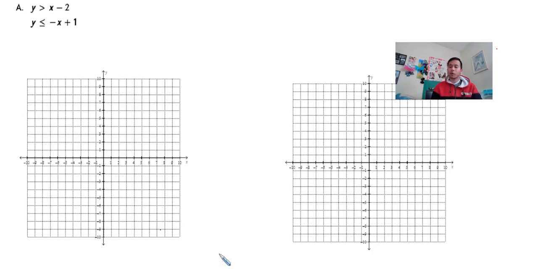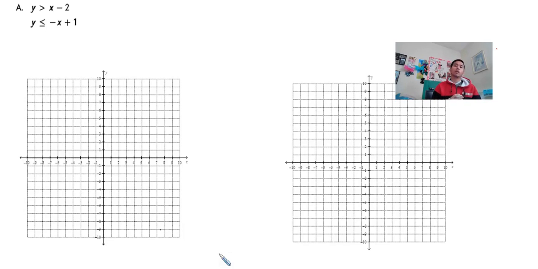In this video, I'm going to model to you linear inequalities in two variables. Our goal in this lesson is to graph solutions of linear inequalities in two variables. So what are the vocabularies that we need to practice? First is linear inequalities in two variables. How does it look to have a linear inequality in two variables? Second is solutions of linear inequalities in two variables.